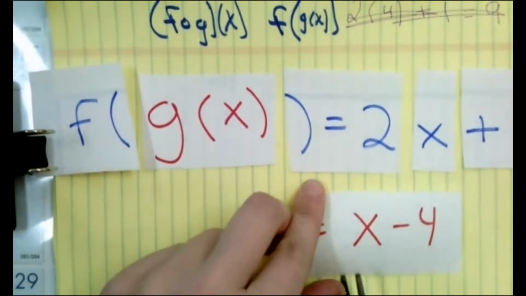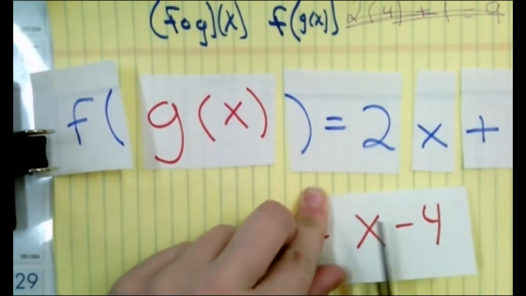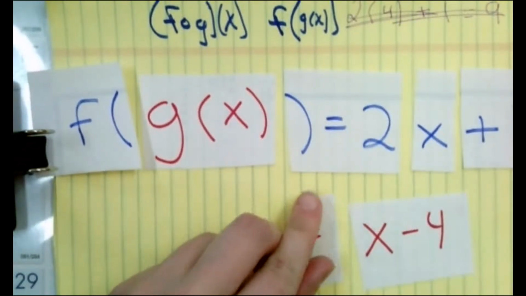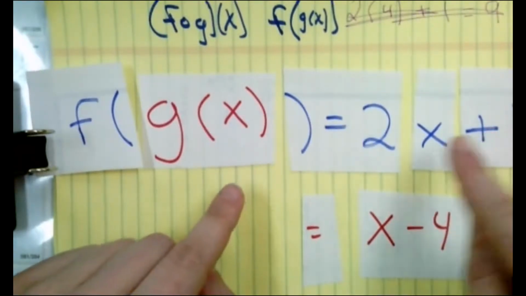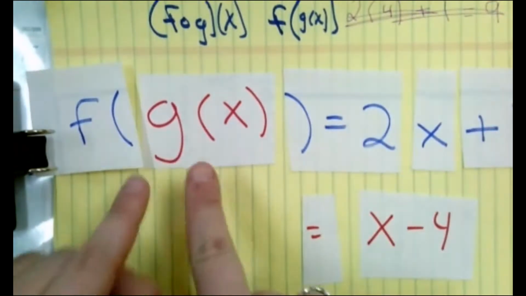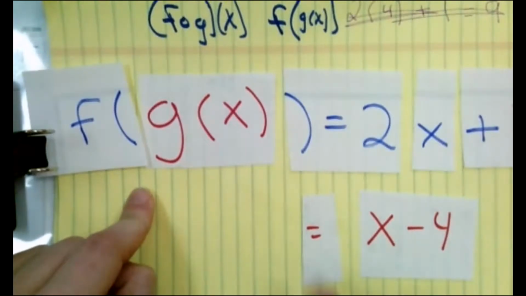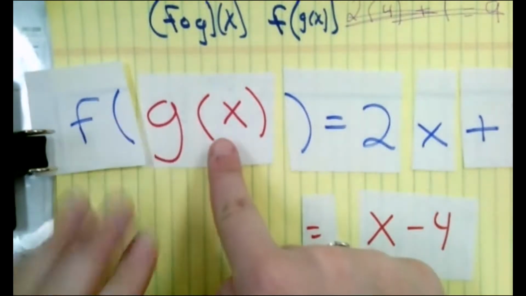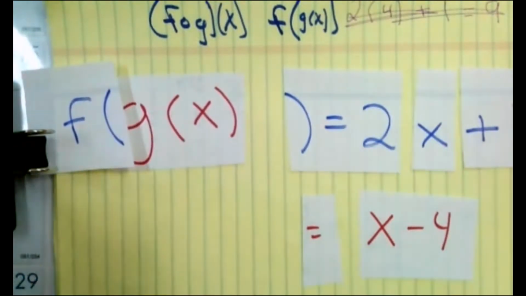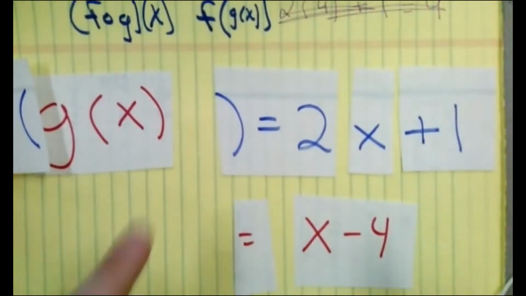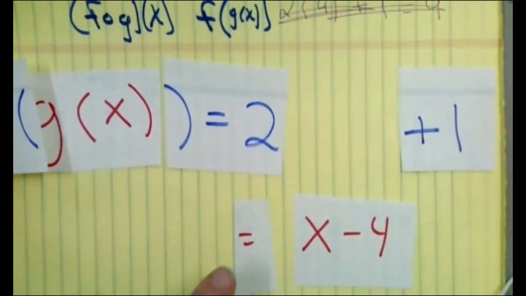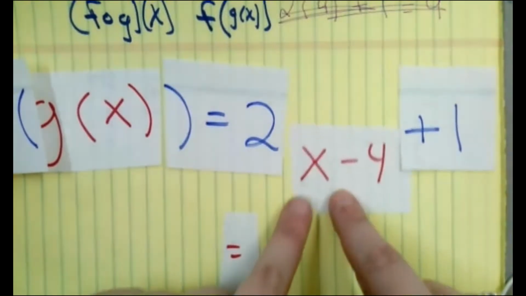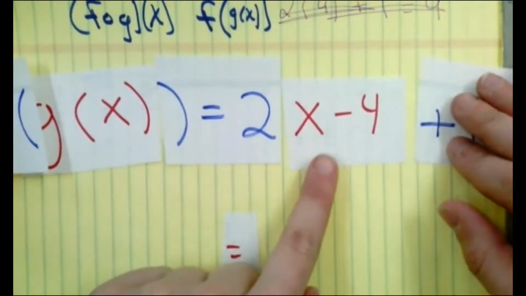Which means that on the right-hand side, I want to do the same thing. So the right-hand side of our f function, I want to do the same exact thing that I just did over here. On the left-hand side, we pulled x out and replaced it with the g of x. On the right-hand side, I'm going to pull this x out, we can throw it away, and I want to plug my g of x in where I see that.